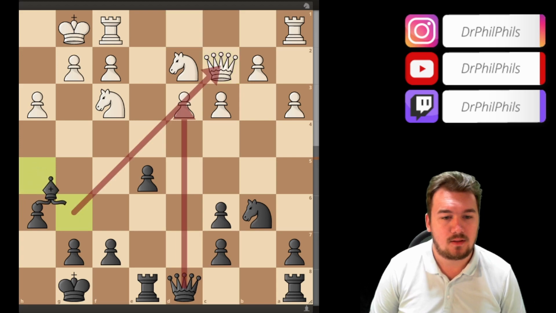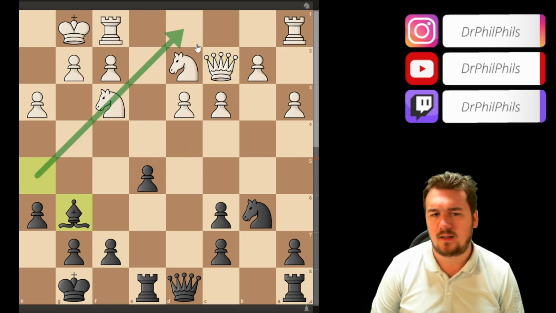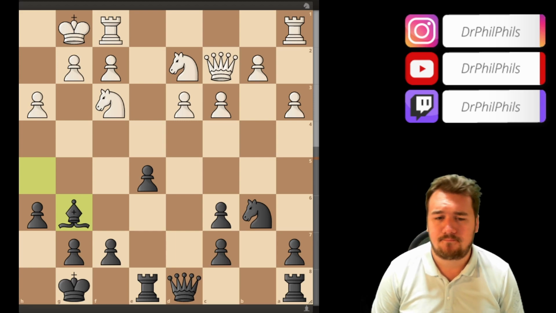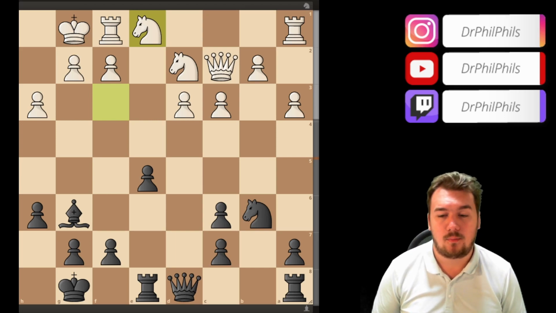Queen c2, development. Now I bring the bishop, which is now not really doing anything. It was pinning the knight to the queen. Now it attacks this pawn, which is still a little bit of a backward pawn, because white has never really pushed it to the center. So he plays knight e1, defending the pawn this way.